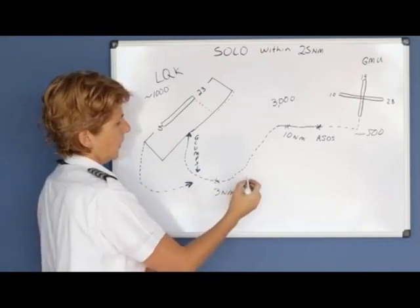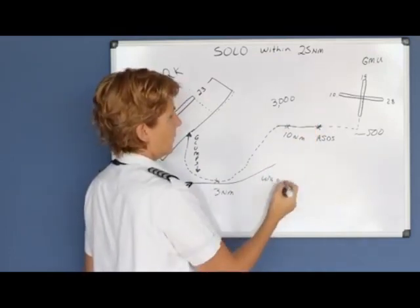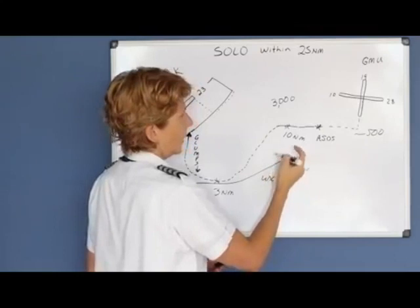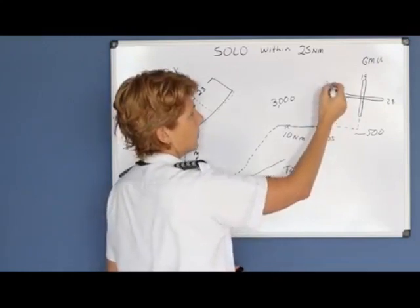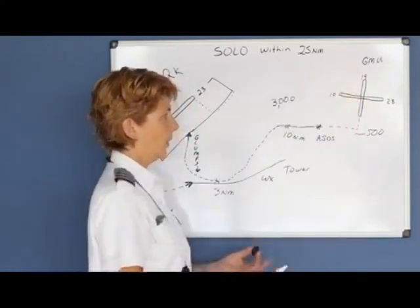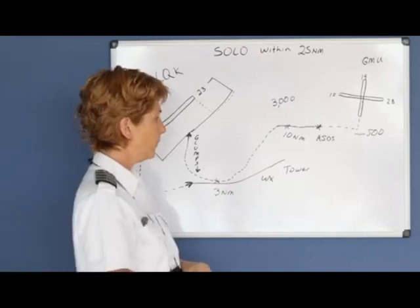So we would want to get the weather as we're flying back, we want to get the weather for Greenville, and then call the Greenville Tower and tell them our position, and then enter the pattern as they tell us to. And because it's a control tower airport, they may tell you to enter on the downwind for 19, or they may tell you to enter base for 19, but then you just enter the pattern as the control tower tells you to.